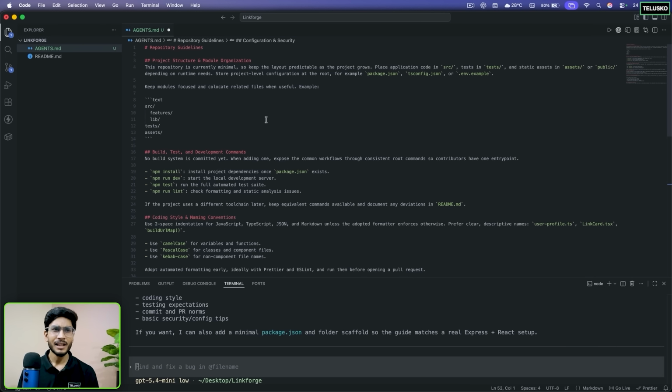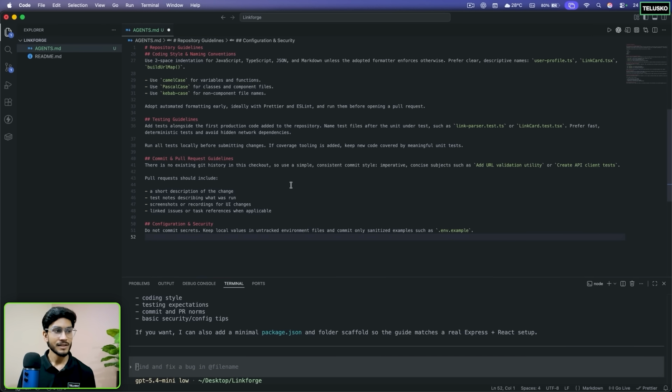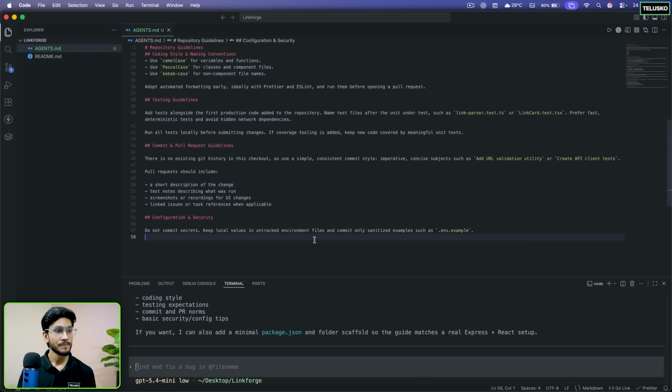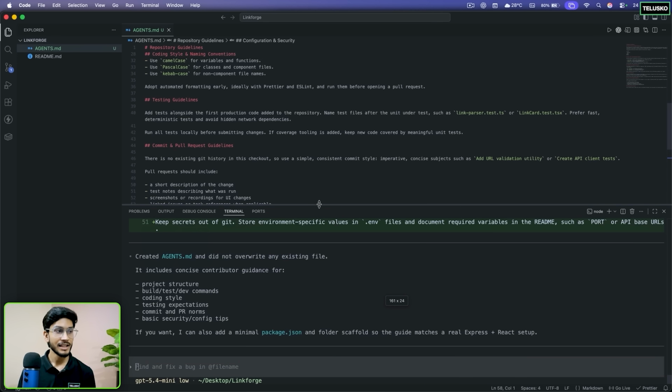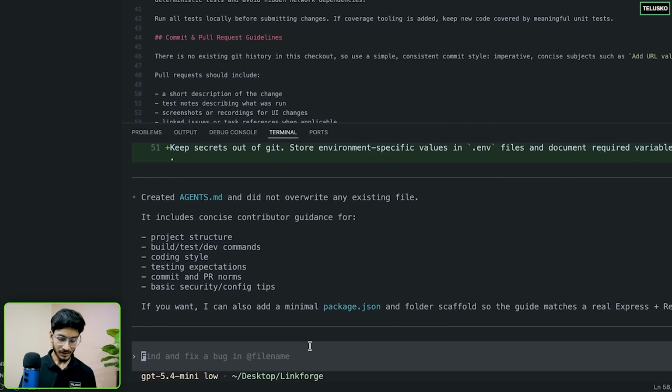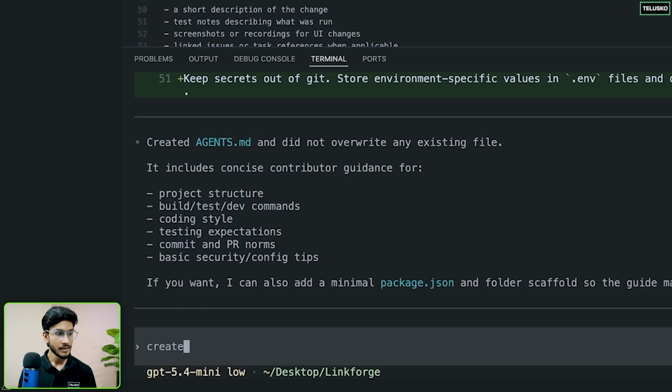You can read this and understand what things are available here. I've already created it before, so I know what is available here and it's relevant. So just read it out. Now I'll save this and say create a commit. It will automatically create my commit and push it to GitHub, and then we'll verify whether it is pushed or not. So I'll just write here create a commit, or I'll just say push it on GitHub.